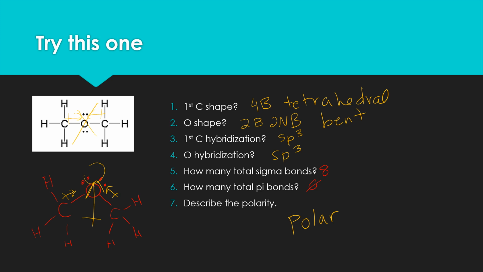So when you see oxygens, that is a big red flag that we're going to have some polarity going on where that oxygen sits, because that oxygen is not going to create a linear shape. All right? So hopefully you got that. You're going to have some extra practice, of course, with this in your pocket, so make sure you work through those. Ask me lots of questions when you get stuck, and we will work through this. Thanks, guys.